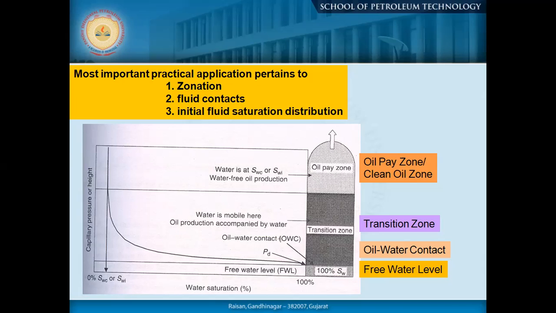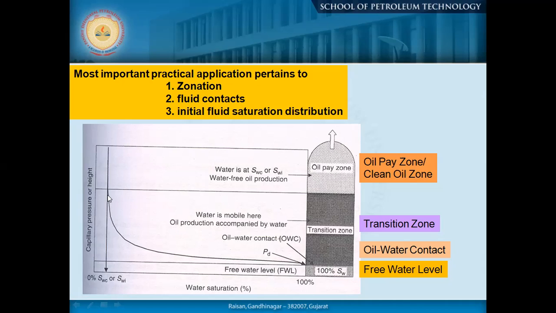That's why the free water level is slightly below the oil water contact. Oil water contact is defined as 100% saturation, but free water level is not 100%, it's more than 100% saturation, and then they will start flowing. Okay, so depending on your type of crude oil, or maybe the type of your rock property and fluid property, fluid meaning the pair of fluid properties, this capillary graph changes.